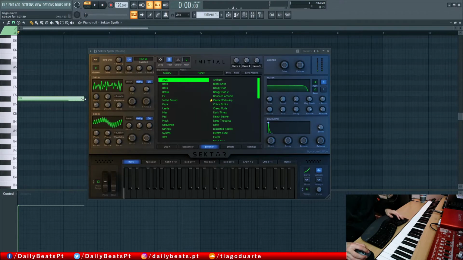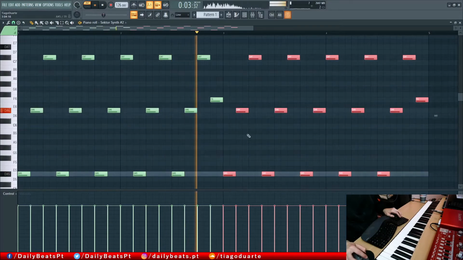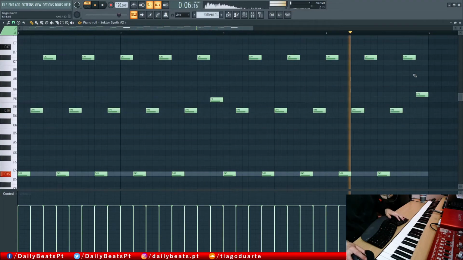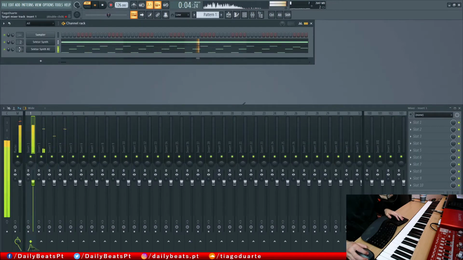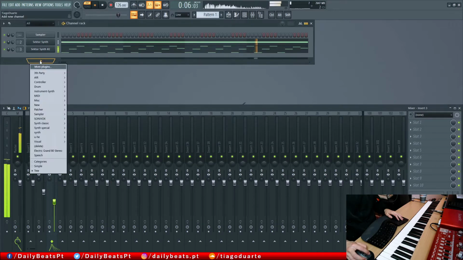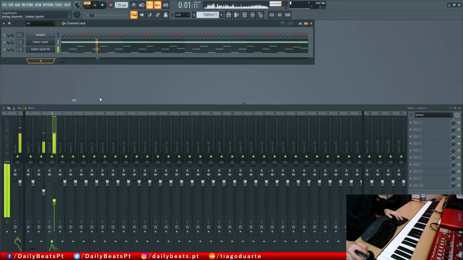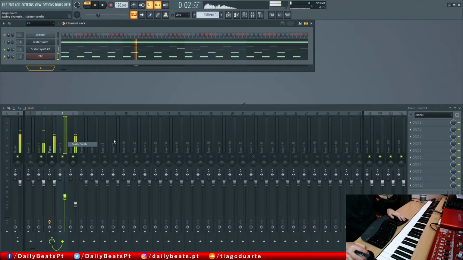Let's use this D# note and let's keep it like that. Like that. This has a very high noise volume. Let's actually have the bass a little bit lower. Okay, now we can maybe add some drums here. Let's go with FPC. Okay, so now we have a bass. Let's go ahead and bring the Sector again.